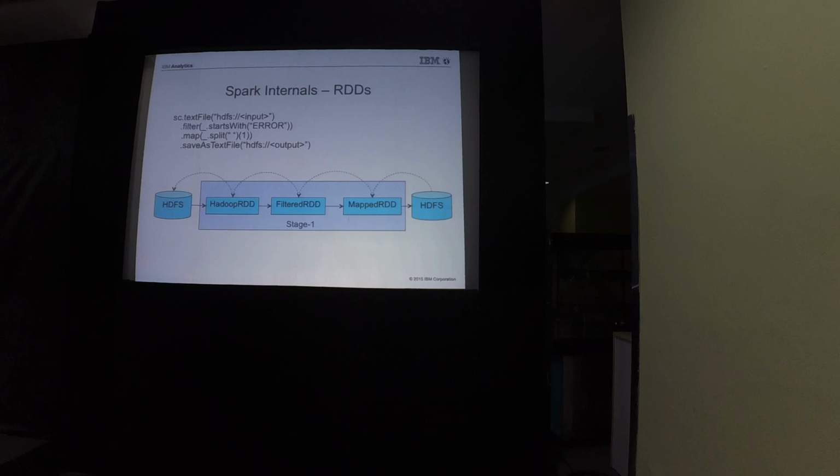Since many of you haven't seen Spark code, this is pretty much a standard, very simple Spark example. It loads a file, it does some filter operation, it does some map, and it saves it. So what will happen is at each step, when it does any transformation, it actually produces a separate type of RDD. When it loads a file, it creates a Hadoop RDD. When it does a filter, it creates a filtered RDD. Like that.